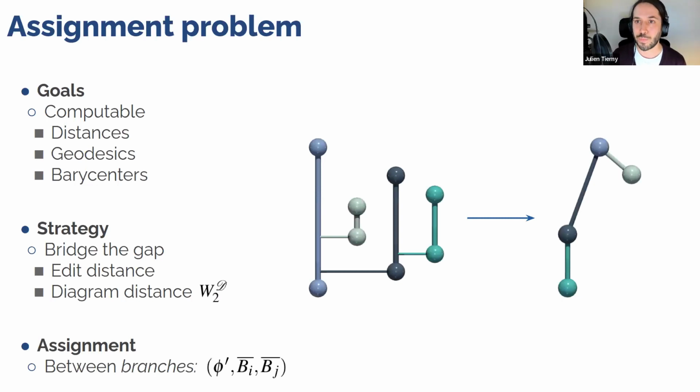And the first step is to switch representations and to use the BDT instead of the merge trees. The original edit distance between merge trees directly operates on the critical nodes of the trees, with possible inconsistencies in terms of critical index, as we saw before. And instead, in our work, we propose to map branches to branches. And in particular, we'll introduce the notion of partial assignment between BDTs, just the same way we did for persistence diagrams before. And specifically, we have a partial assignment that is given as a bijective map between a branch subset Bi of the first BDT to a branch subset Bj in the other. And the sets Bi bar and Bj bar are the remaining branches that will be destroyed.